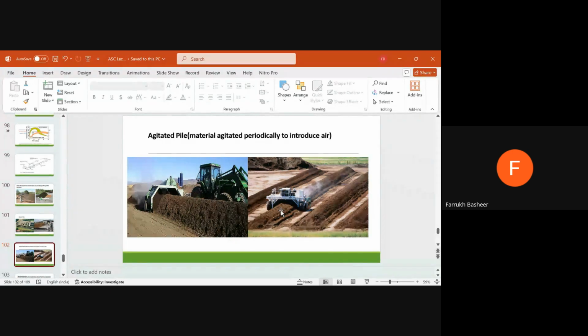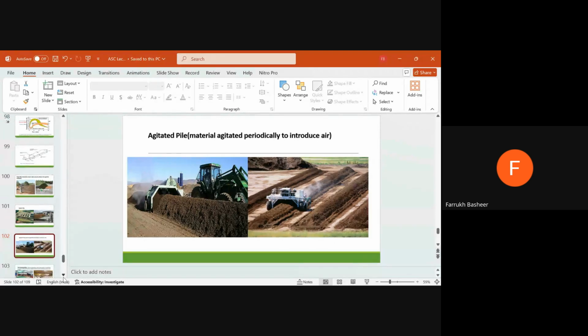यहाँ पे हम ऑक्सीजन कैसे प्रोवाइड कर रहे हैं, we are providing oxygen inside this compost pile by using a mixing technique, not by a forced aeration. यानी ऑक्सीजन को ब्लो डाउन करने के बजाय हम क्या कर रहे हैं, हम उसको कंटिन्यूअसली मिक्स कर रहे हैं, ओवरटर्न कर रहे हैं इसमें. So these are all about different types of composting techniques.